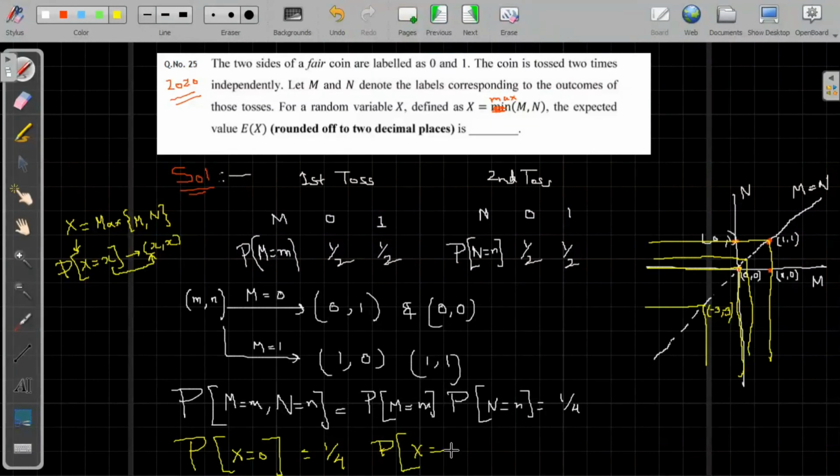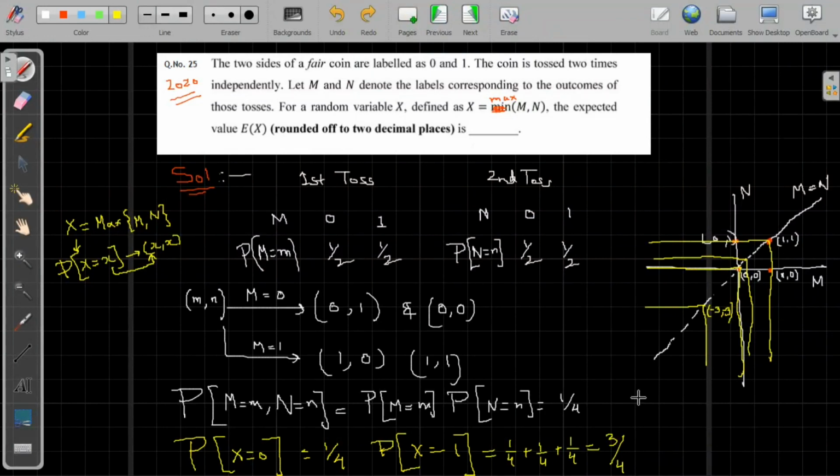So this is the only case of boundary where there will be overlapping between points and the boundary. So this boundary will correspond to when x is 1. So this probability will be the sum of joint probabilities of these 3 points. The sum of 1 by 4 plus 1 by 4 plus 1 by 4, sum of joint probability is 3 by 4. So these are the only two cases here for which the PMF will be non-zero. For all other values of x, we can see the probabilities will be 0.